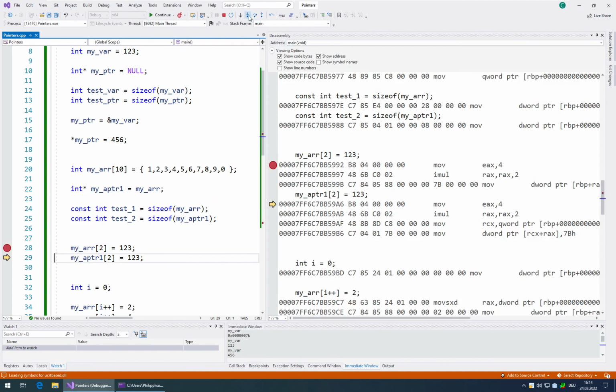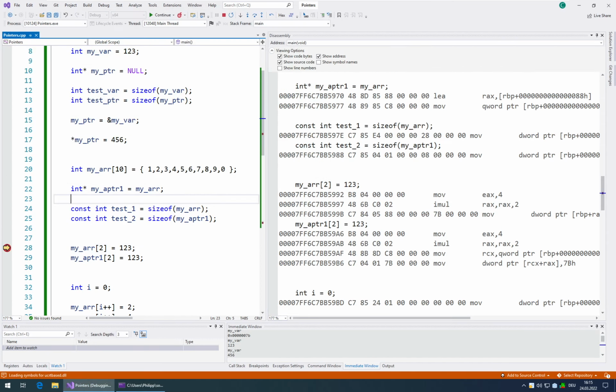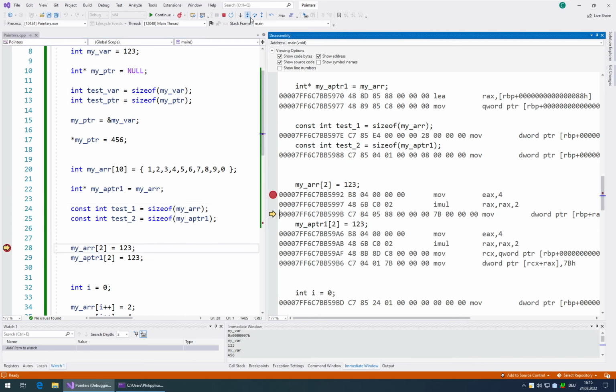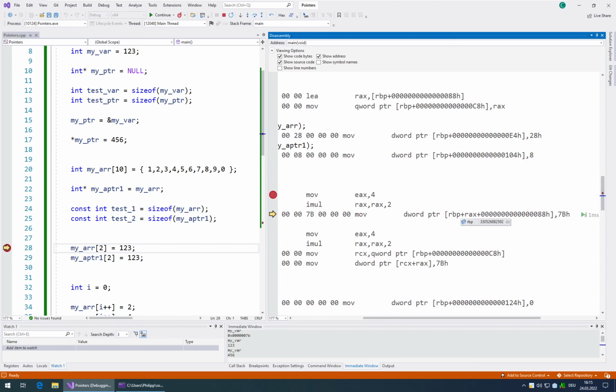One thing about these single step buttons: if this window has focus, it will step by line, but if this window has focus, it will step by instruction. So at this point we have in our args register the number 8, which is correct, which is the offset. And then you see that here it takes the base pointer plus the position of the array, and then plus where it knows that on the stack this array starts. The order might not be the most intuitive, but this is what it is doing.